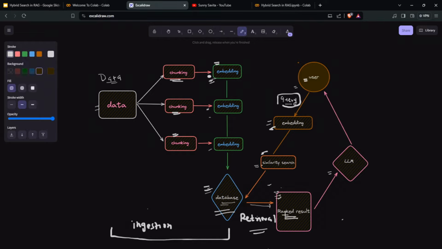Each and everything I will show you in the Python itself, so no need to worry about it. I will be showing you the Python implementation. So we are doing a ranking, and based on that, the top 3 results we are passing to where? We are passing to my LLM. Now based on this particular context, so this is also called context, my LLM is deciding my generation. Whatever output is going to be generated, it is going to be decided based on what? Based on this context. Okay, I hope this thing is clear.